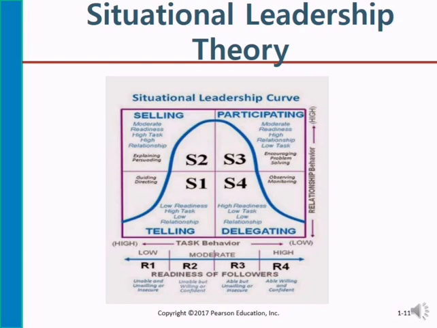SLT has some advantages. Here, leaders can change their style at their own discretion at any time. Apart from that, employees may find a leader who adapts to shifting changes in the workforce a desirable trait. It also acknowledges the importance of followers and their readiness. But the weakness in this theory is that it may put too much responsibility on the managers, whose decisions might not be perfect.